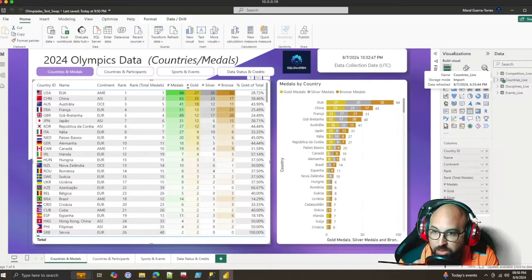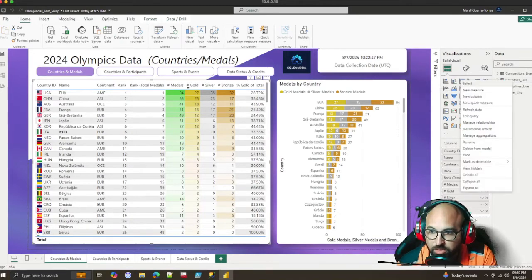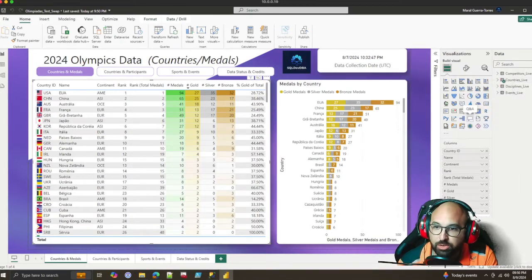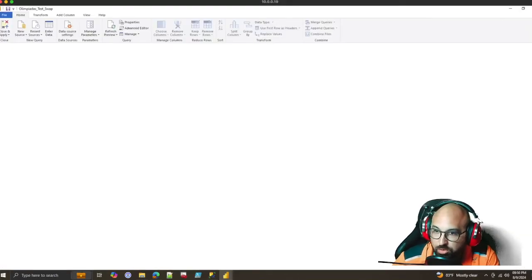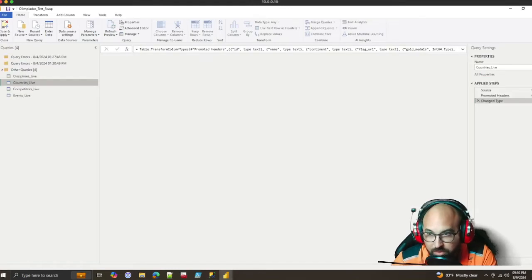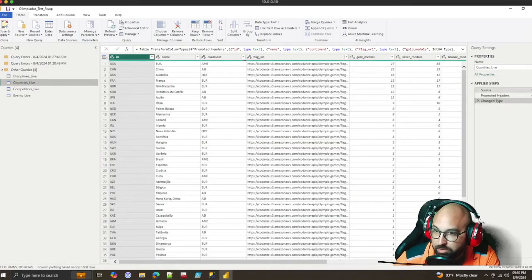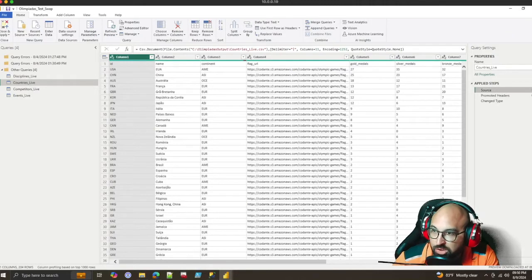So here what we're going to do is right click on countries live and hit edit query. And we're going to go straight to the source here in the applied steps on the far right. I'm saying that in anticipation, but it hasn't loaded yet. When I go to the source, I can see that this is a CSV that's on my C drive. Now again, I want to add this same data set, but just the one in SQL Server instead.